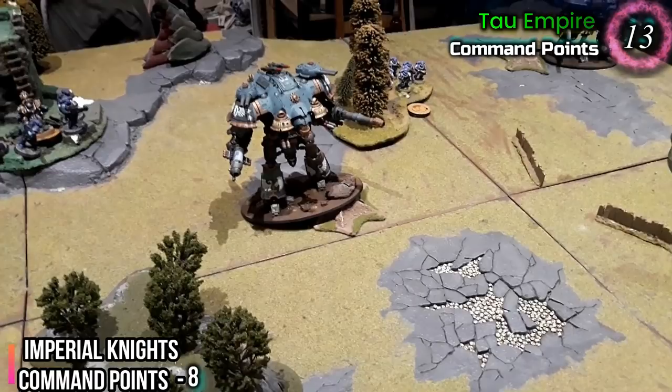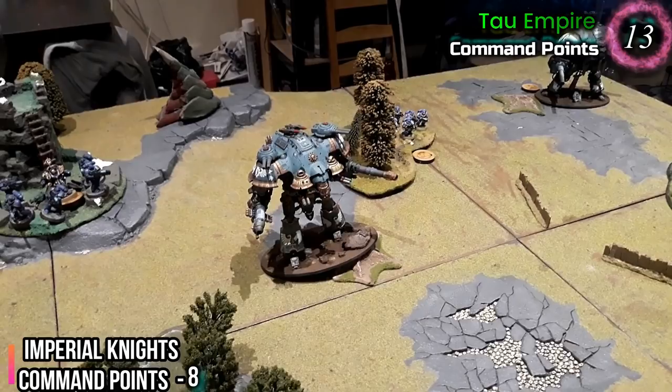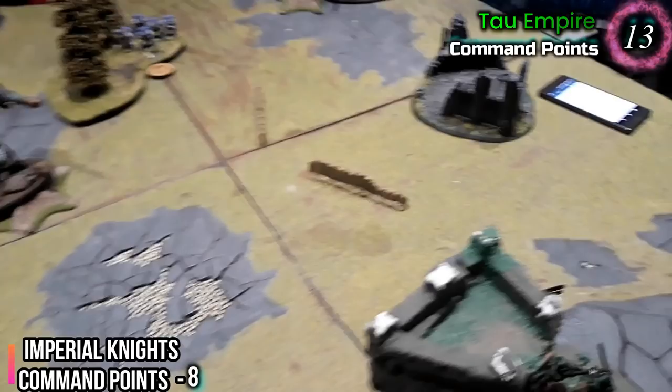What's best of his shots going to go at? Well, I've only got the Storm Tier missile pod, which is going to fire at your other Riptide, I suppose. Okay, where are we rolling? We're rolling around here because there's more space.